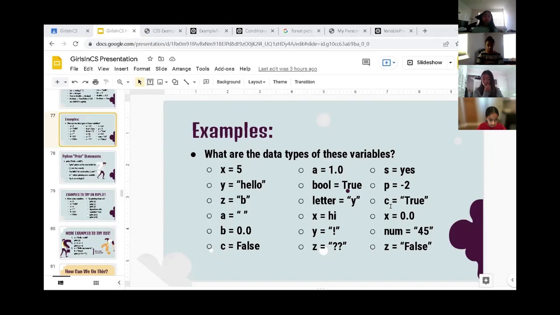Valentina, do you know the data type of letter equals Y? Okay, so string is close, but remember what we said for a single element surrounded in quotes. Do you remember what that would be?